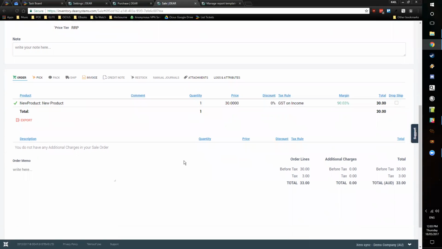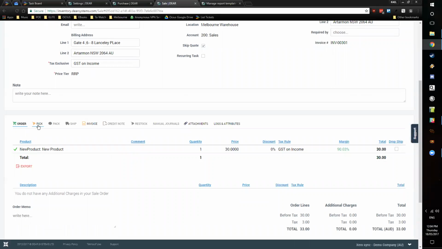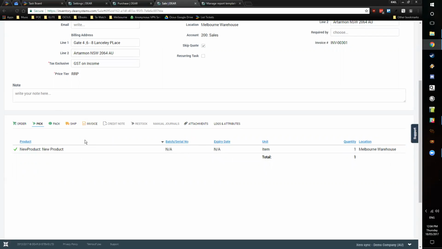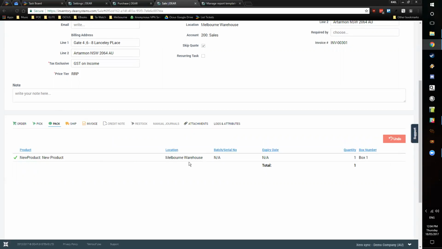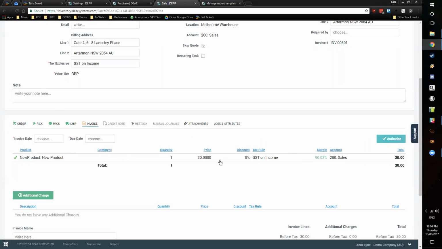Same as each one again. Once you authorize, it will essentially lock that specific part of the sale order. I go to pick. Obviously, I'm picking a specific product from a location. If I have batch or serial numbers set, then I'll be able to include those, and then an expiry date. If they're not applicable in this case, it's fine. You can also scan them in too. Once I authorize that, that's the correct location, no worries. Pack, of course, is done automatically because we've set this up to do so. And then shipping, of course, we can autofill based on that too. So all done. Once it's authorized, we can then send off an invoice and authorize.